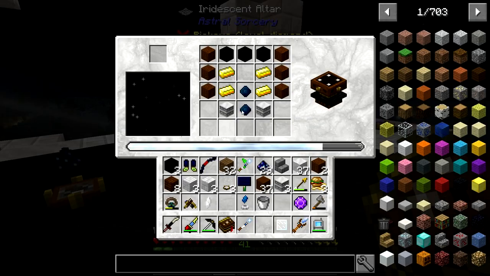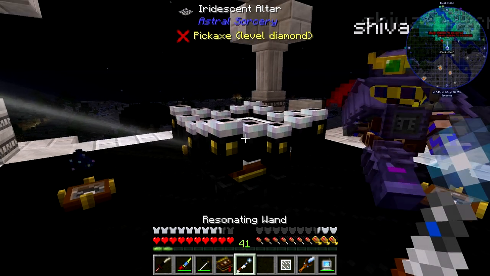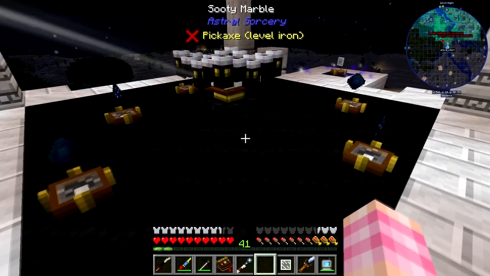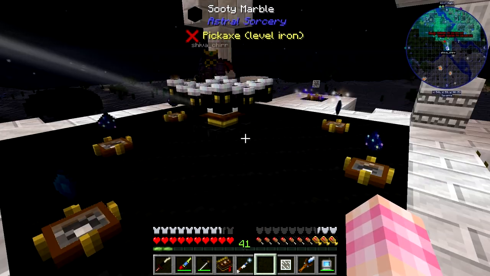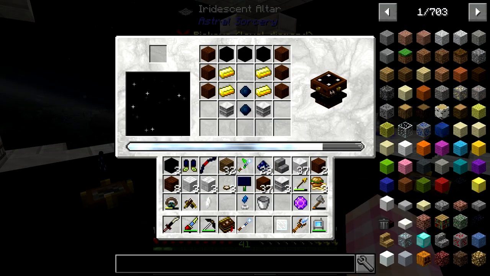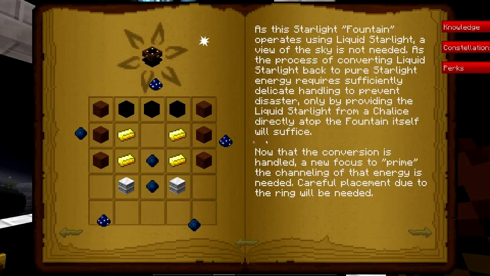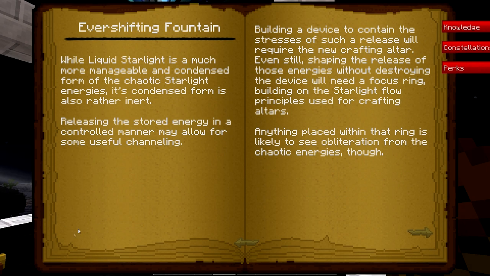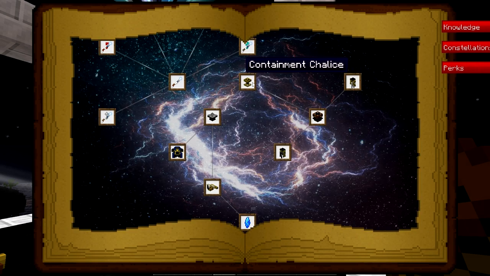It's not working. Well, it's not full on starlight, this thing. It's got enough. There's the beam. Well, the beam's gone now. Why isn't this working? There's nothing in this thing that says that it needs... Well, what are you trying to make? Ever-shifting fountain. Let me do a quick check.